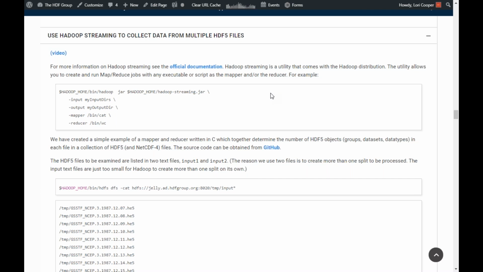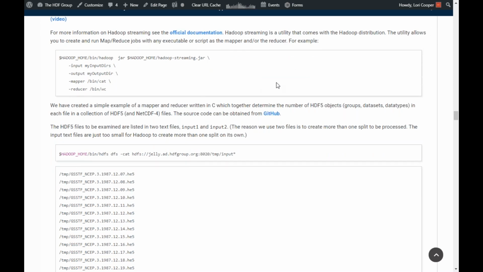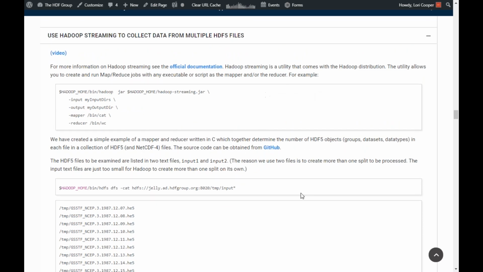That application can be a shell script or an application written in C or a Python script. It doesn't really matter as long as it adheres to that standard in, standard out paradigm. You can run them as mappers and reducers with the MapReduce framework. And there is a link here to a GitHub repository where I put the C code, the mapper, and the reducer.